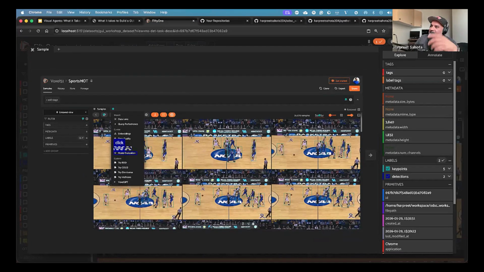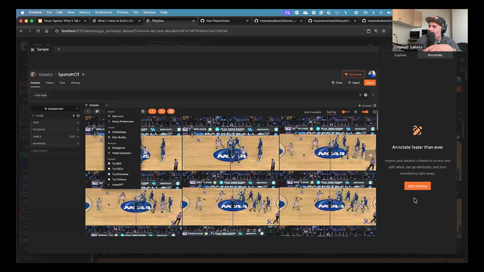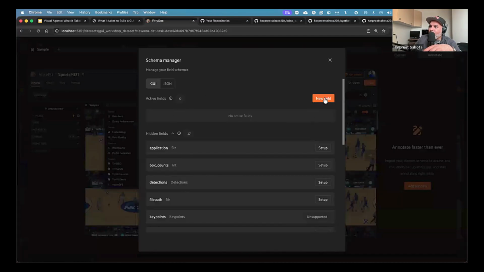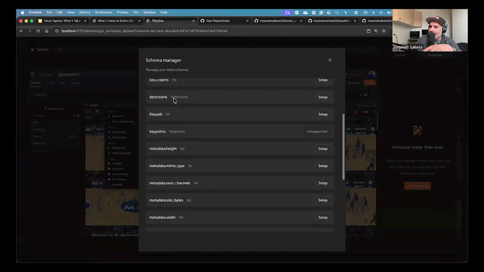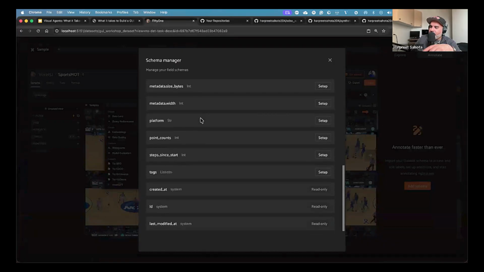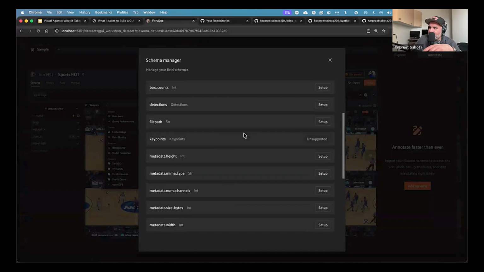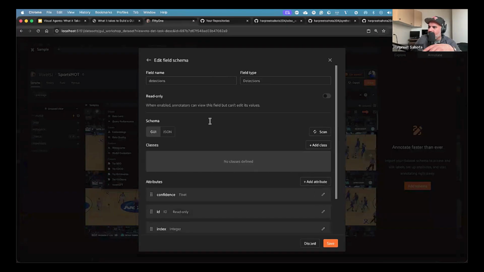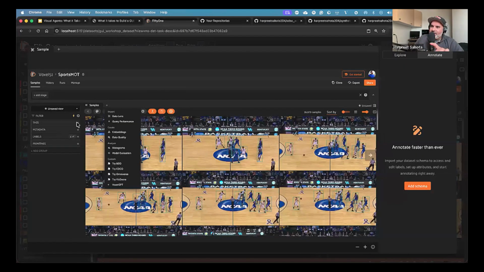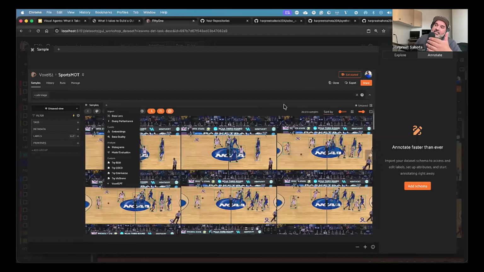Something I could do is go to Annotate here. We have human annotation now. I forgot the field name that I was working with. Detections, where is it? Setup detections, right? Then I could define the schema and make changes. This annotation feature didn't exist before, but if I notice that there are places where I'm missing some coverage, I can go and add that right here in FiftyOne via the annotate feature.